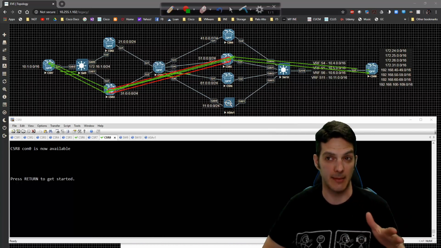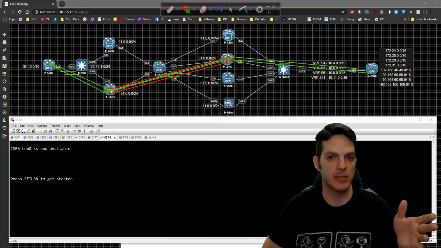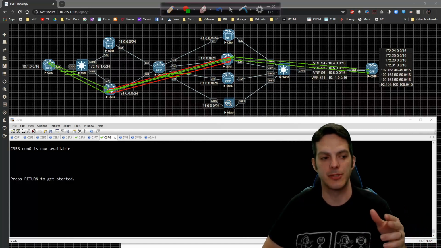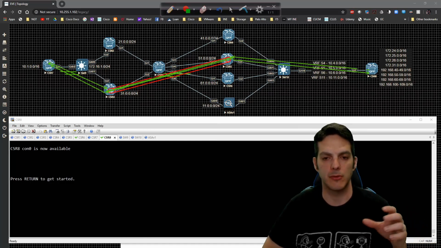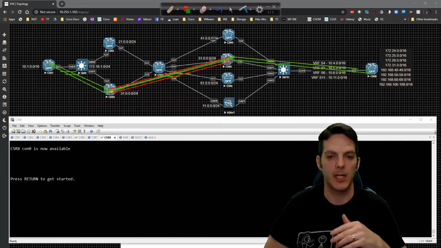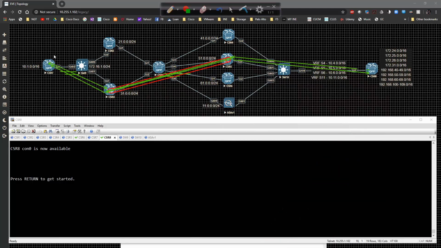In 9.7 code on the ASA is when the VTI tunnel, which is a separate topic altogether, which is doing basically raw IPsec, is supported. So we'll be taking a look at that in another video, but we'll take a look at exactly how that comes into play. So where we're going to be configuring this is between CSR3 and CSR6.